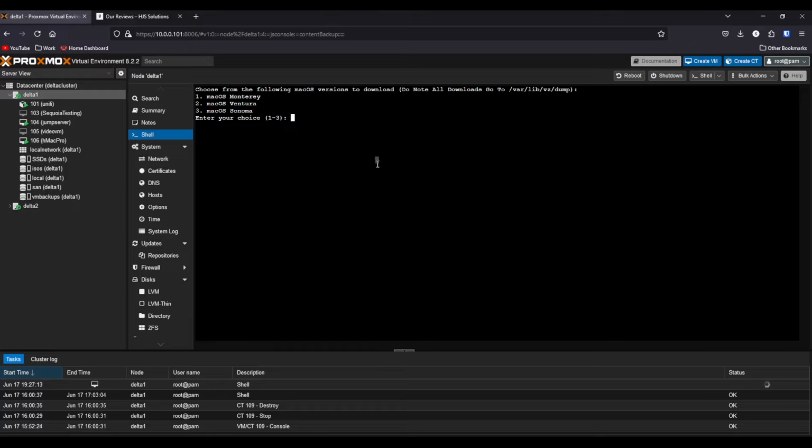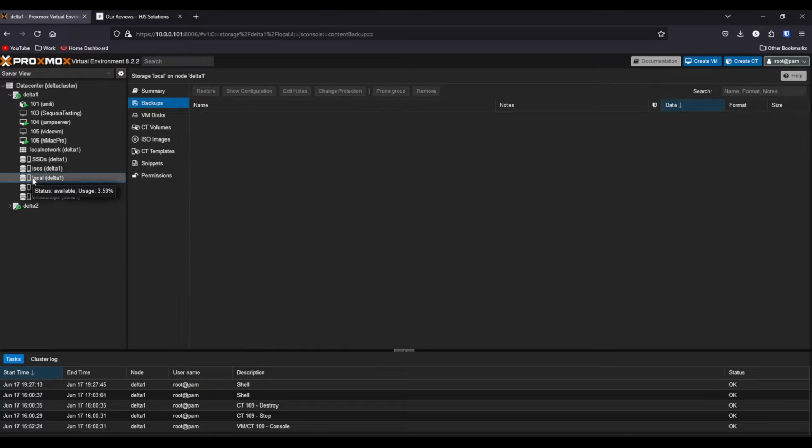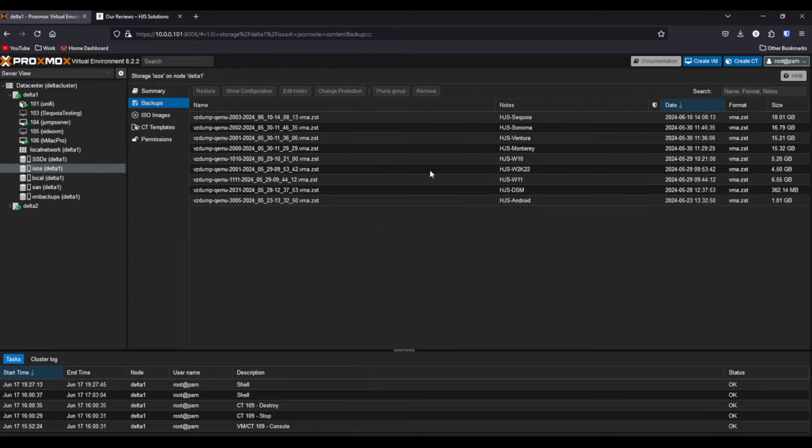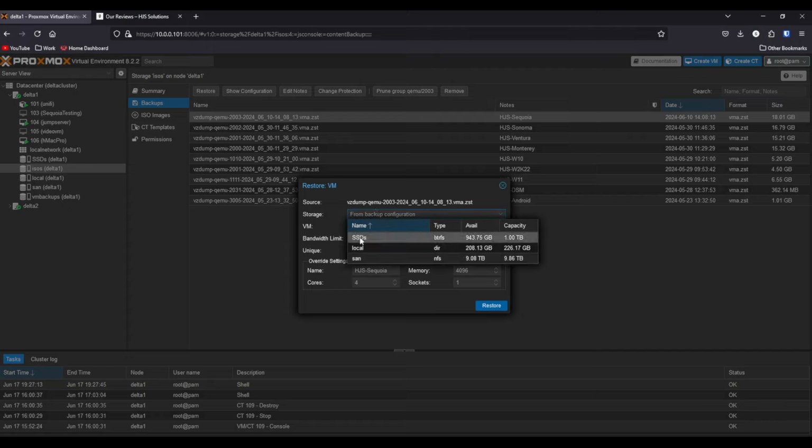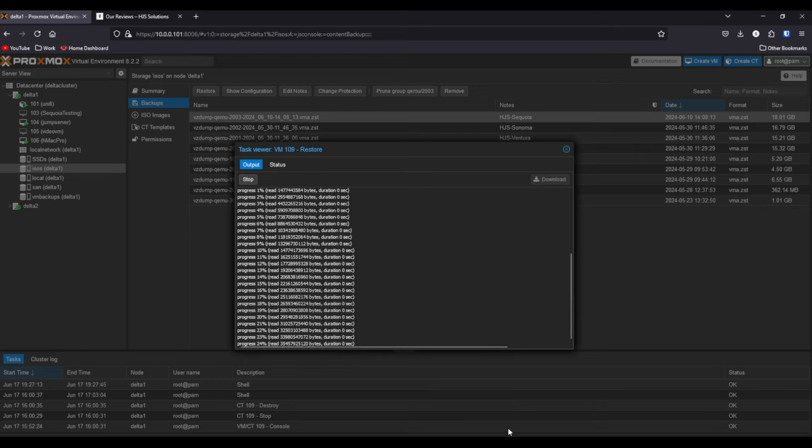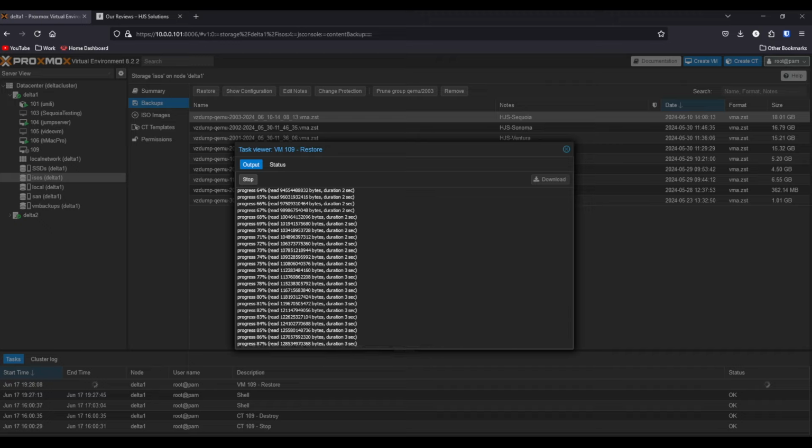Once you've downloaded the script, if you head to your local disk and click on backups, your backup will be here. I've just got them in ISOs. Once you've got the backup, you select it, yours will be in local, click on restore, choose a disk, so I'm going to put it on my 1TB RAID 1, give it a name, change the amount of memory and cores, and just click one click there, and you're now restoring. Instead of keeping you waiting, I'll be back in a moment when it's finished restoring the VM. It shouldn't take too long at all, around 3 minutes usually.